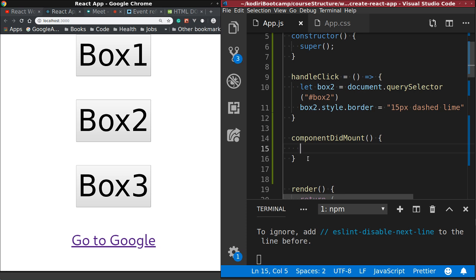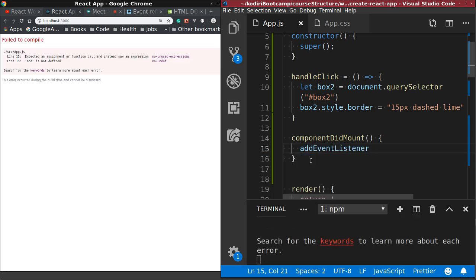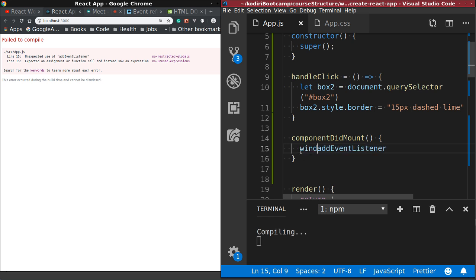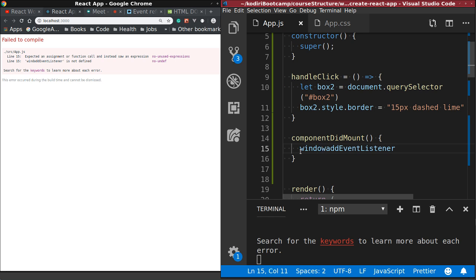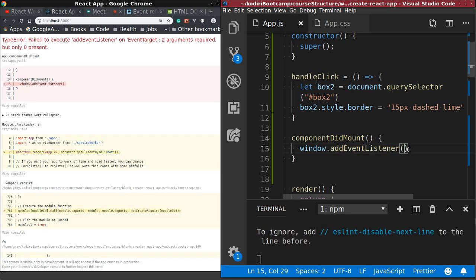So addEventListener, again, is that attached to anything, or can I just write addEventListener? So Richard has suggested window.addEventListener. And yeah, then that will take a couple of arguments. So the first argument is the type of event we want to listen for. So if we were listening for an onClick event again, what would we type in there?